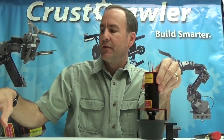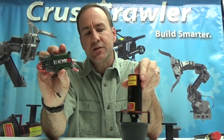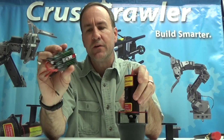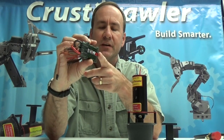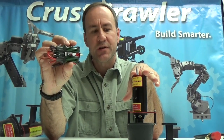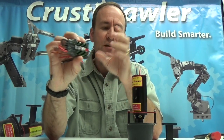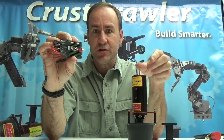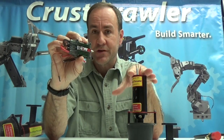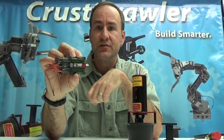These thrusters are matched with the Phoenix ICE2 HV60 brushless motor controller. Any brushless motor controller will work with the 400 HFS-L thruster, but we've developed special firmware for the ICE2 that works particularly well for the 400 HFS-L as well as our 600 model. This unit supports forward and reverse percentage as well as programming the throttle curves for the thruster, so you can program these thrusters via the controller for different water conditions you may encounter.